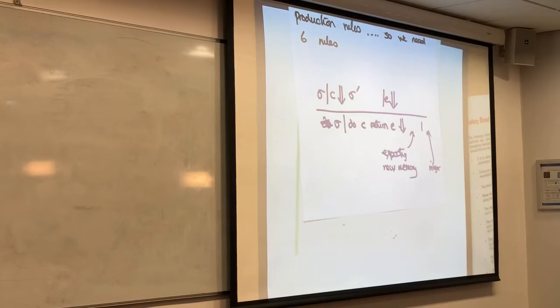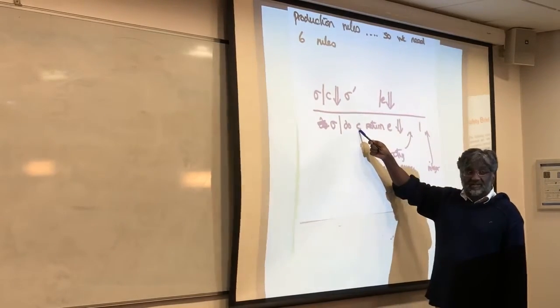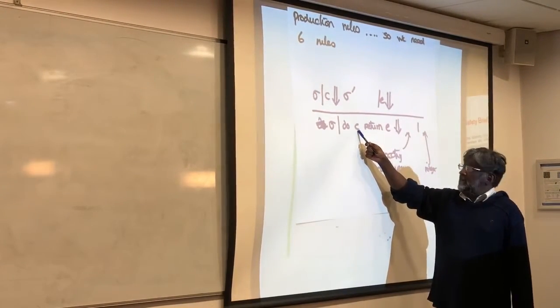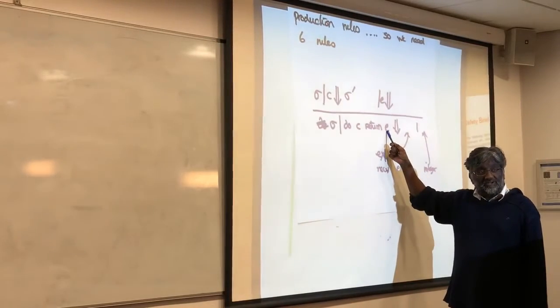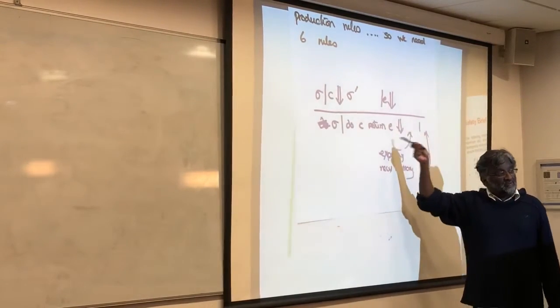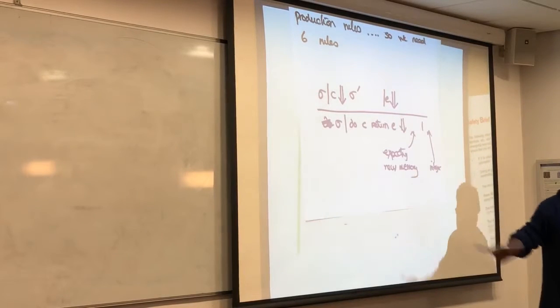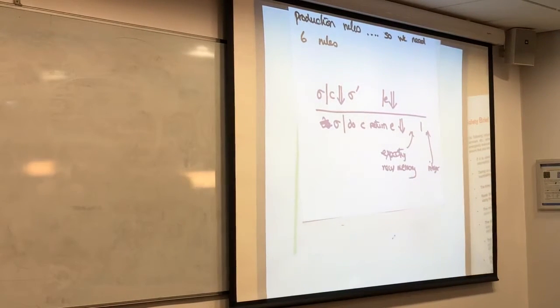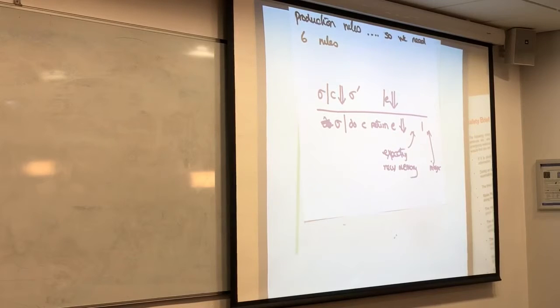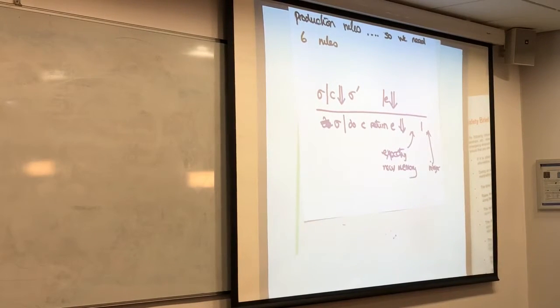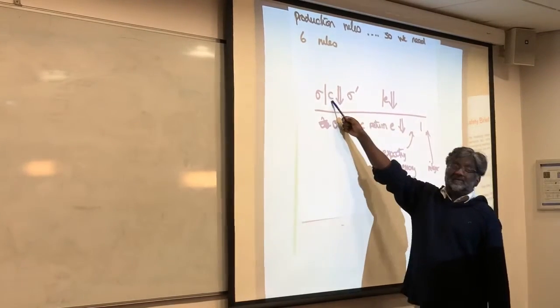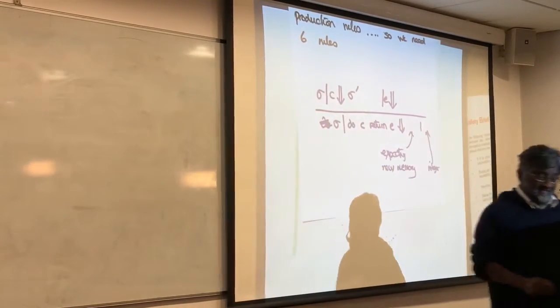But now it's here. You see, it's at this point that we're saying what programs mean. We're saying, what does do C return E mean? And we're saying that it means execute this command, and that will change the memory, and evaluate this expression in the changed memory. This is where we say that formally. Okay, so what is the actual change in memory? Your turn? Yeah? Sigma prime.